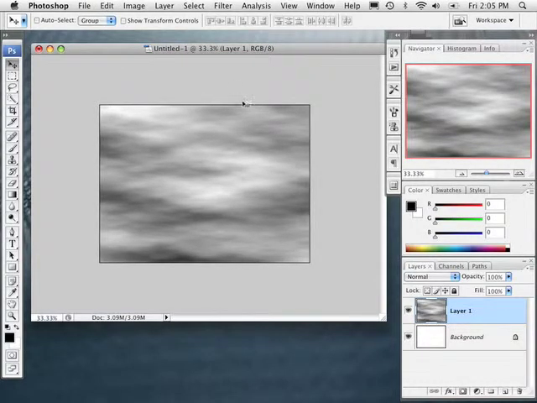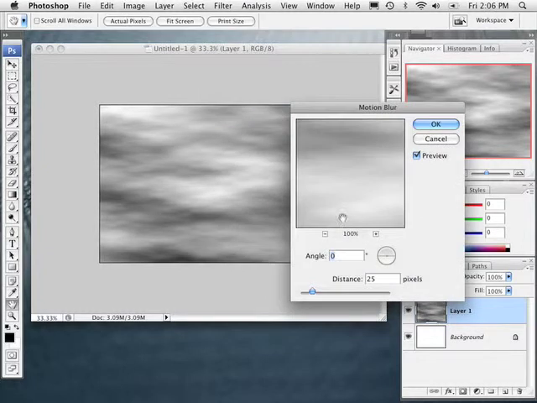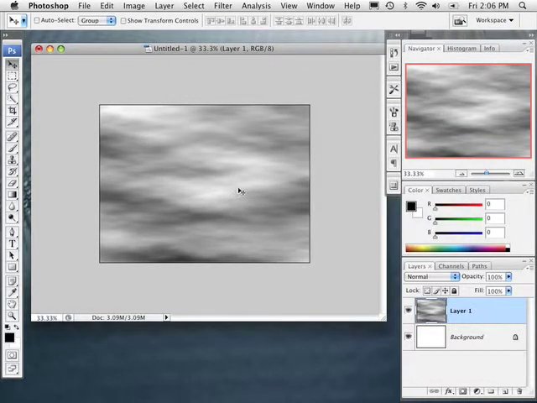While we don't see any visible change, if I take the document and slide it over, those excess edges are now gone. Well, now the next step is we need to apply a little bit of a blur in here. While we did stretch this out and it's got a lot of things going on, I want to make it a little bit smoother. So we're going to go into the filter menu and go to Blur, Motion Blur. I want to make sure the angle is set to 0, so the blur is going straight from left to right. And a very minimal distance, we're going to keep it around 25 pixels. Let's click OK, and there we have it.